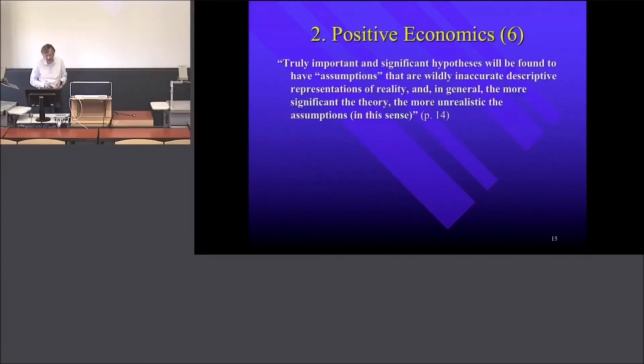So he thinks this is fundamentally misguided, and now comes the sentence that people for the last 66 years or so have reacted to by saying, this Friedman, something is wrong with him. So this is the sentence. Truly important and significant hypotheses will be found to have "assumptions", note the scare quotes, that are wildly inaccurate descriptive representations of reality. That's the first thing. So there is something in it which is completely untrue. It's just not describing reality. And in general, and now comes the thing where people say, now he's completely out of his mind: the more significant the theory, the more unrealistic the assumptions in this sense.